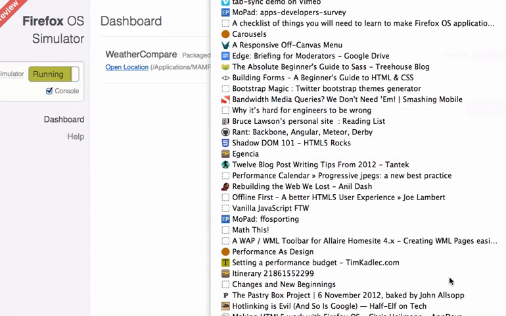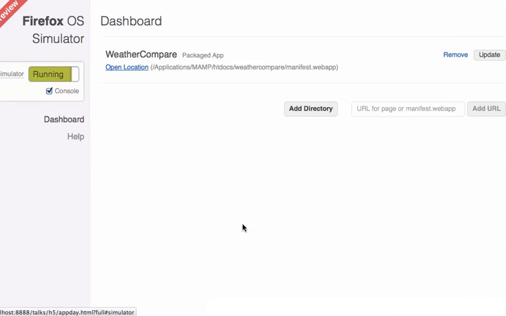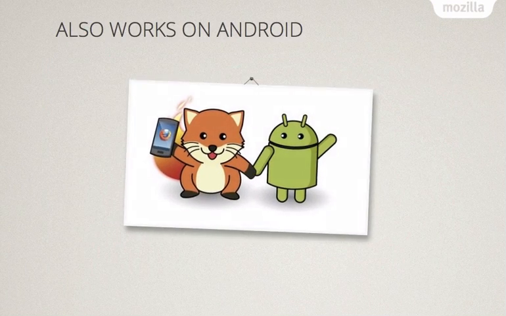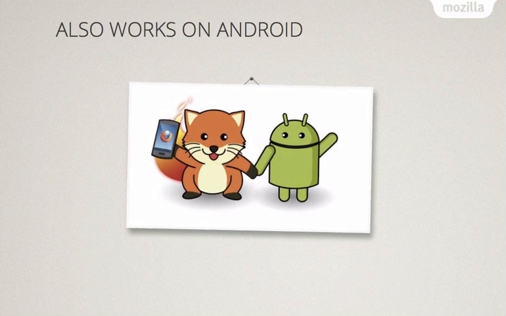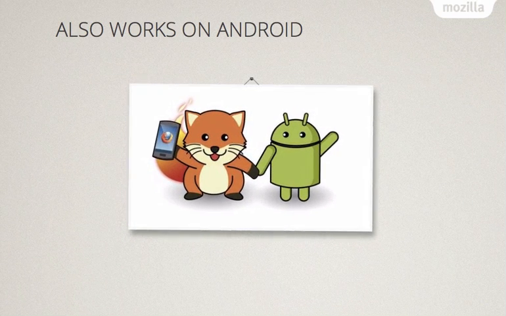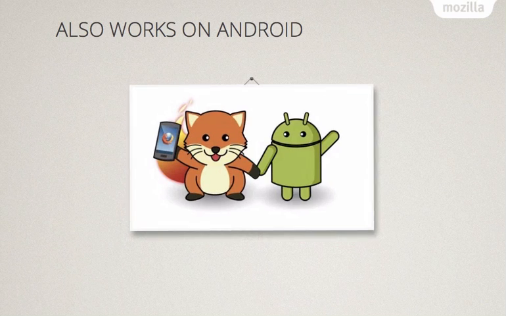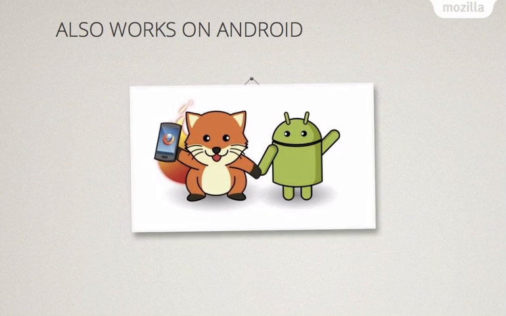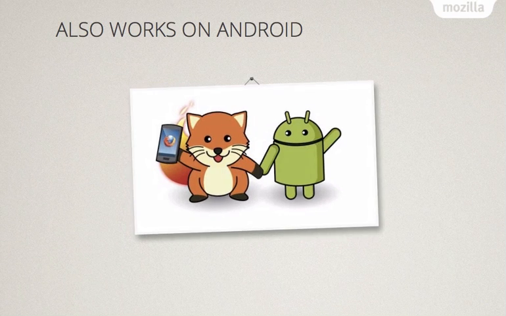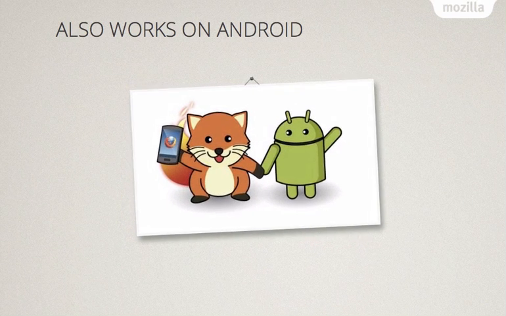Where are we? We are here. And the good thing is all of it works on Android. So if you write an HTML app now for Firefox OS using any of these systems that I showed you, and you have an Android phone with Firefox on it, these apps will run on your Android phone as well. So you don't need people to have a Firefox phone. You can use your Android phone immediately.